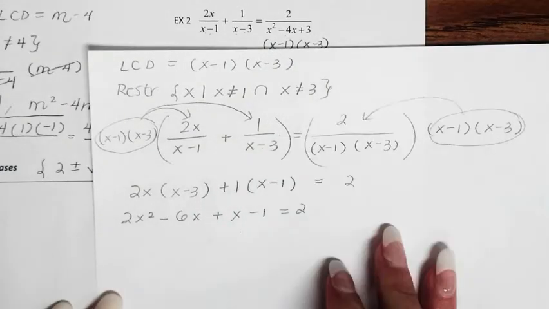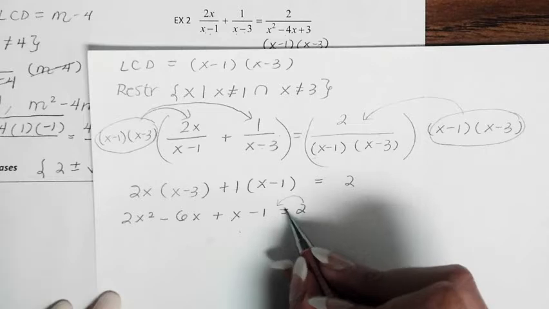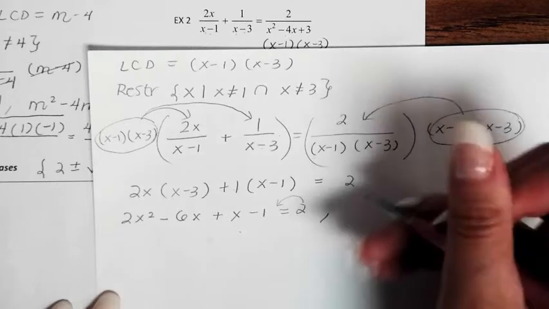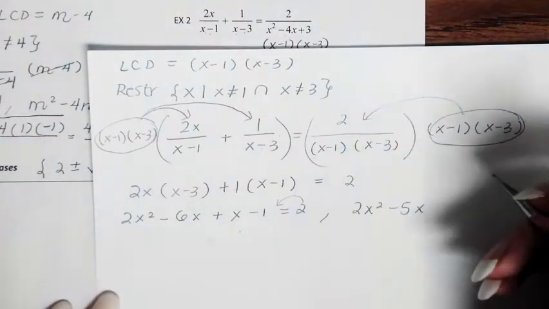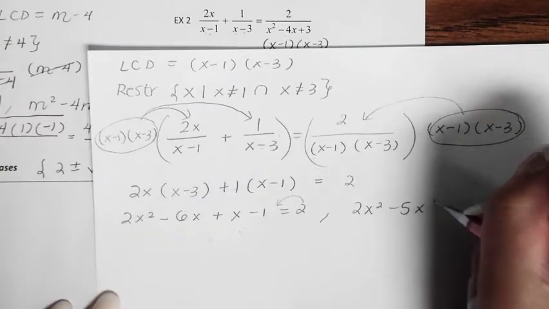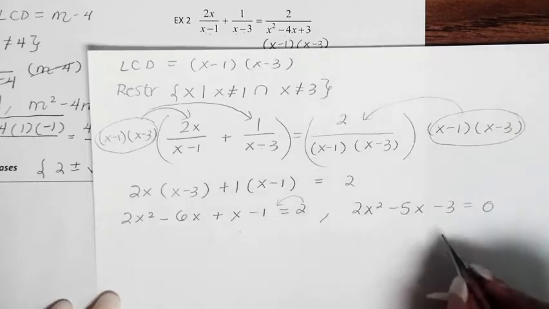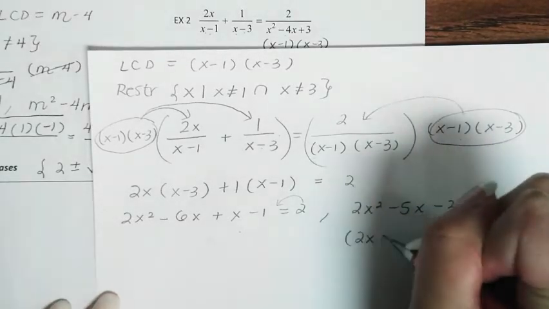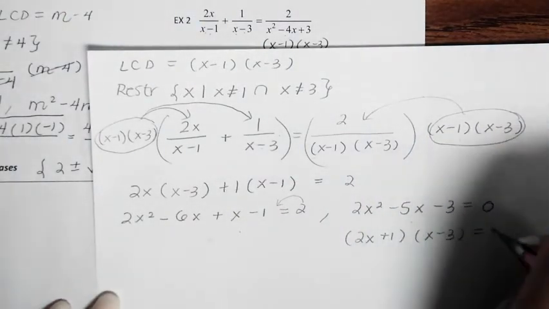At this point you are like, well, it's looking like a quadratic equation, but I need to add the like terms. Yes. I would move this one to the other side so it's equal to 0, and worst case scenario I can factor or apply the quadratic formula, whatever is convenient for the case. So you have this, then negative 1 minus 2 is negative 3, this is equal to 0, and then we can easily factor this as 2x plus 1 times x minus 3, and that's equal to 0.